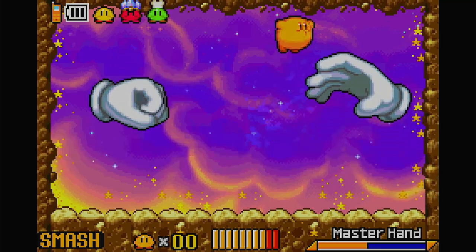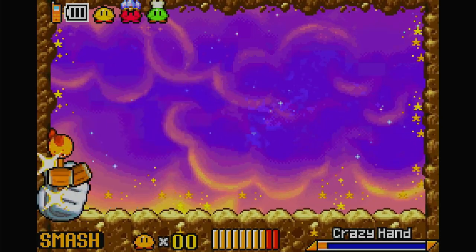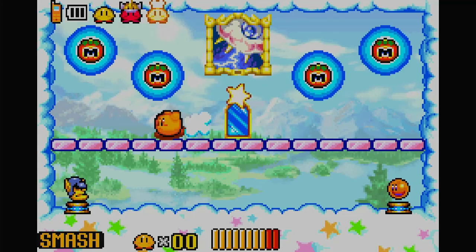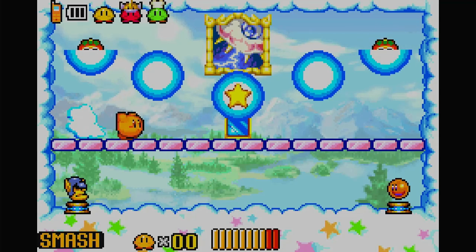And yes, they can also do attacks of their own as well, like this. They can clap their hands. And we defeated Master Hand, and now we got Crazy Hand. And we defeated them very quick, wow. But yeah, they can also have their own attacks as well, because Crazy Hand is kind of similar to Master Hand. I think it's stronger, though.